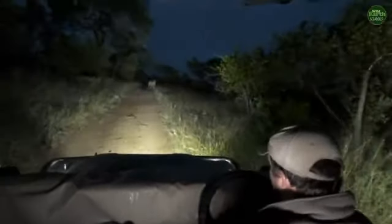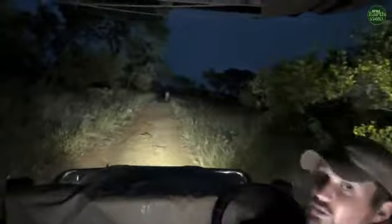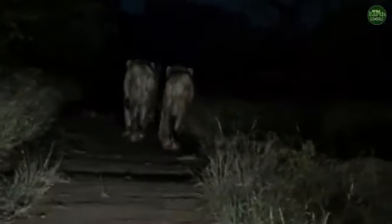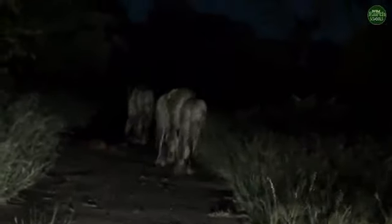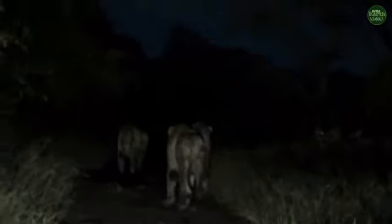So we'll see. And these guys have got 2 years or so until their manes are fully grown and fully developed. At the moment, just got little mohawks, and it will soon become big puffy manes like you see on other pictures or television of big male lions. So there's a little bit of time to go, and that's because they're still young, these guys.